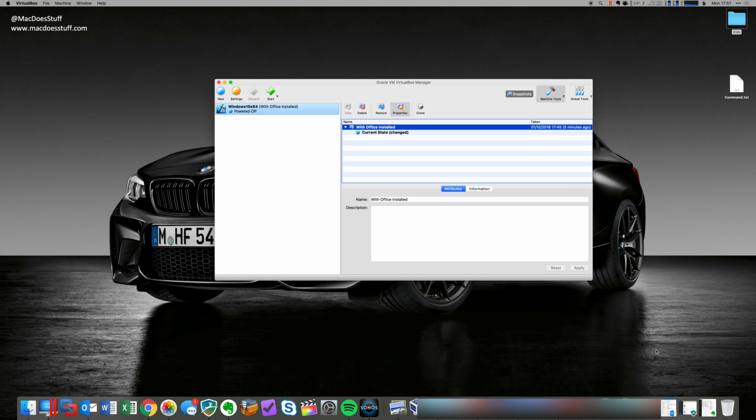The other thing is I don't particularly know how well Virtualbox scales to multiple virtual machines, so perhaps that's something worth looking at. This was an answer to a specific request for what does Virtualbox look like. Hopefully that answered your question. It's not an in-depth review, so feel free to tell me what I'm wrong about. Like I say, I don't use it an awful lot, but I hope you found that useful.